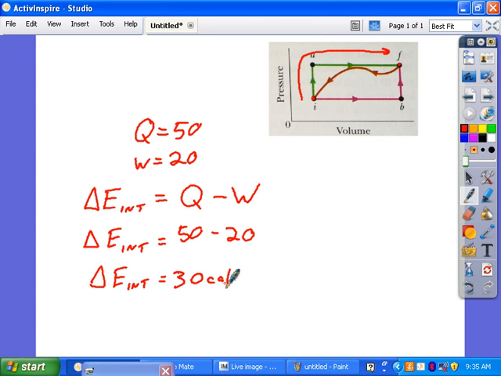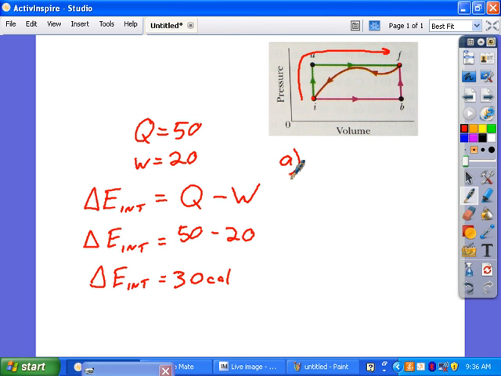Okay, now here's the thing. With the statement as we've got it here, we know the initial state and we know the final state. So we know the change in energy going from here to here. Well, the nice thing is it doesn't matter what path we take. If we know the change in energy from here to here, it doesn't matter what path we have. We know that this point F is going to have 30 calories more energy than point I did. So let's look at part A here.